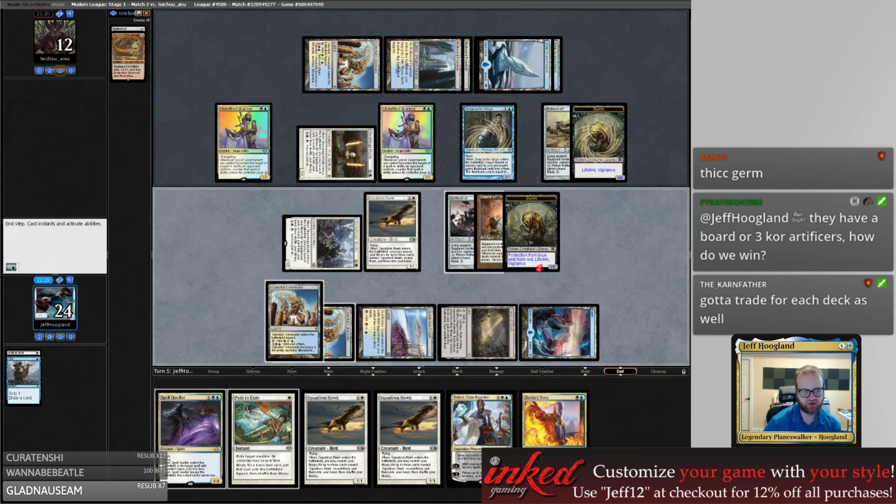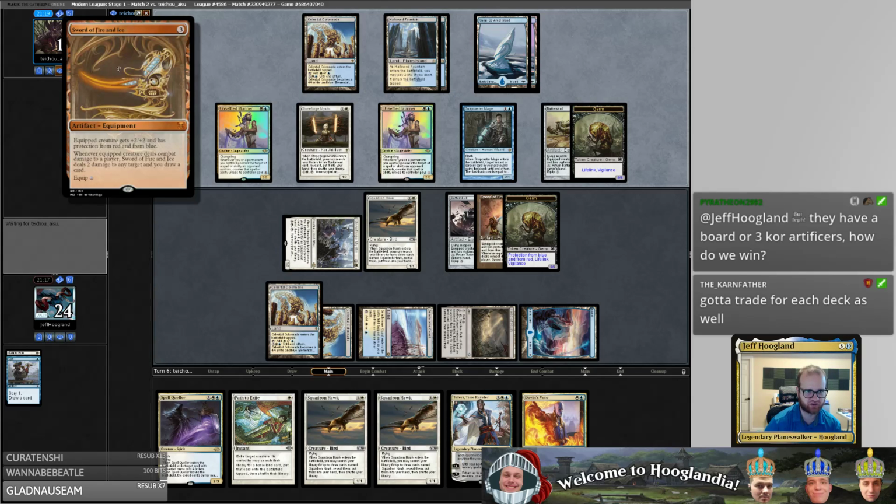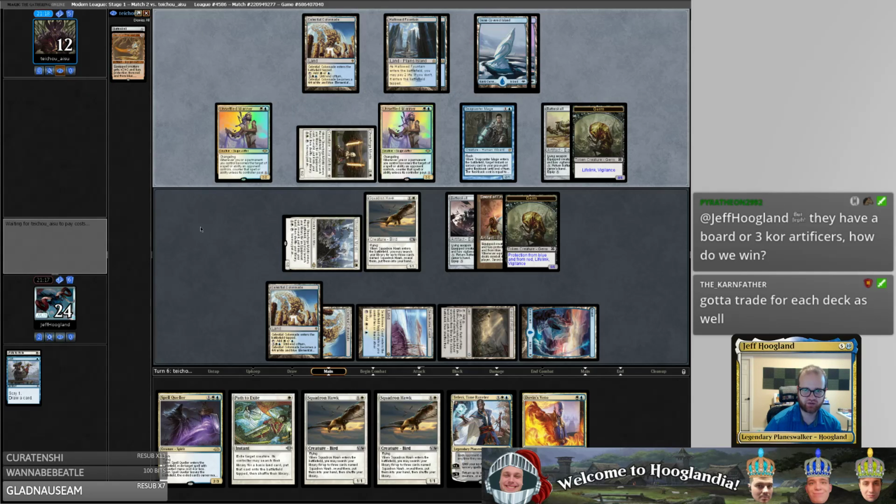My Batterskull's bigger than your Batterskull. Neener, neener, neener. One of the more important things here is that I have Squadron Hawks to block their Batterskull, because they also have a Sword of Fire and Ice here. Something worth noting.